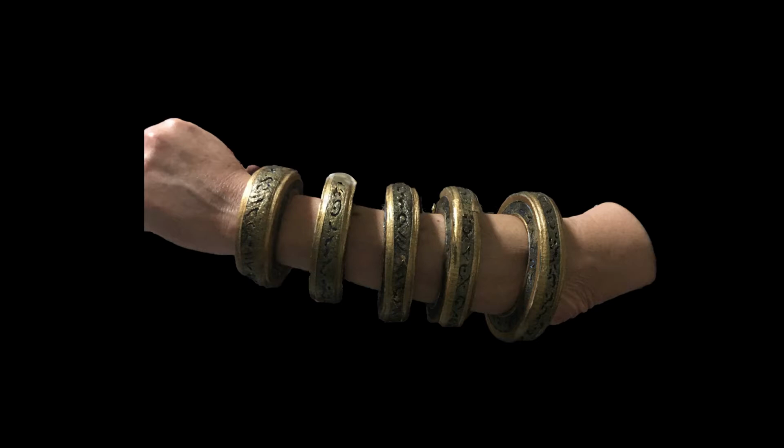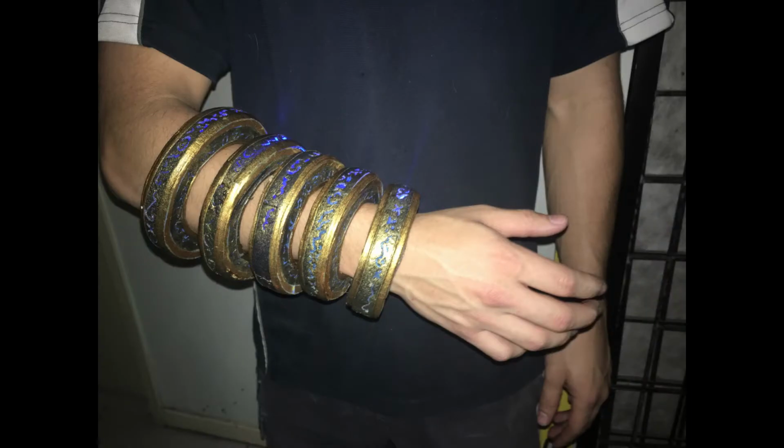I've been asked to make the 10 rings for somebody, and I thought there might be somebody out there that would be interested to see how I made them. To make my rings, I'm going to be using a variety of different materials.